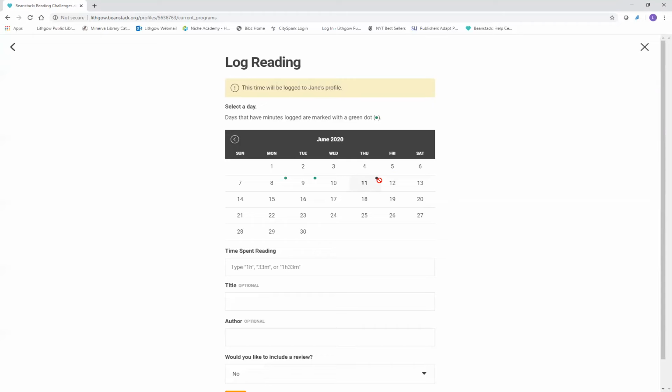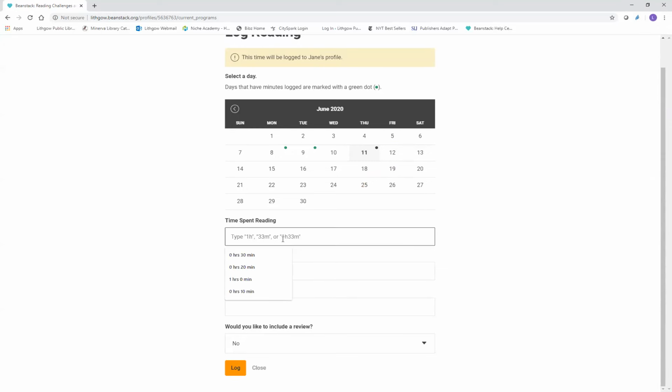You'll have a little black dot appear, and then scroll down and enter the amount of time spent reading. You're going to use H to designate hours, M to designate minutes, and you can use any combination of the two. So I'm going to log 1 hour and 20 minutes.